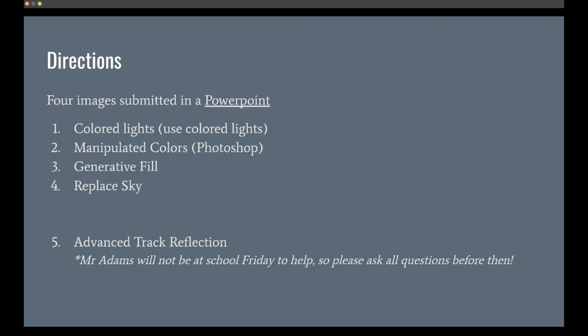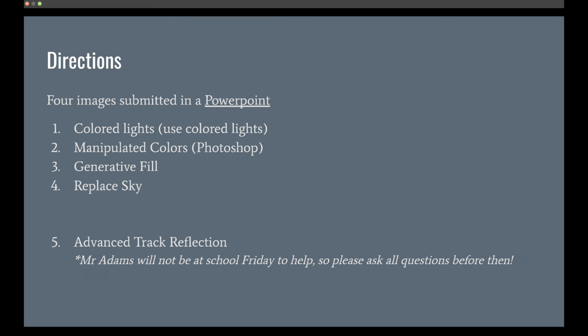So you're going to create a staple city, and you're going to see how to do it in a moment. But you're going to create 4 different types of pictures. You're going to do one staple city with colored lights that you're going to use in the classroom. You're going to do a manipulated color, so you're going to use just regular light and then manipulate the colors in Photoshop. You're going to make a sky using a program or an application inside of Photoshop called Generative Fill. And then you're also going to replace the sky manually with masks.